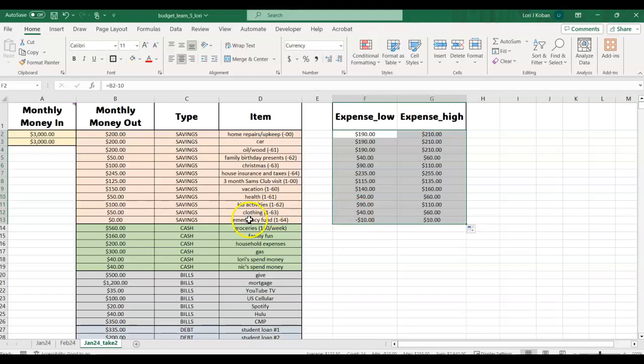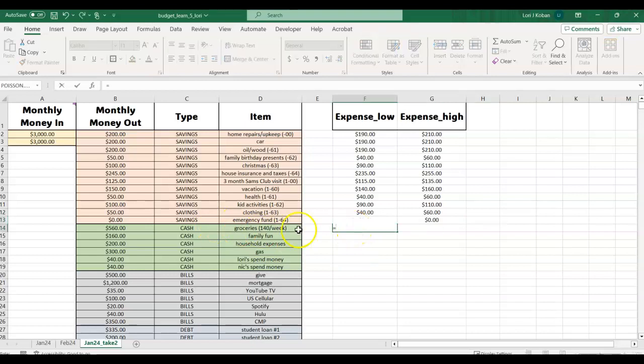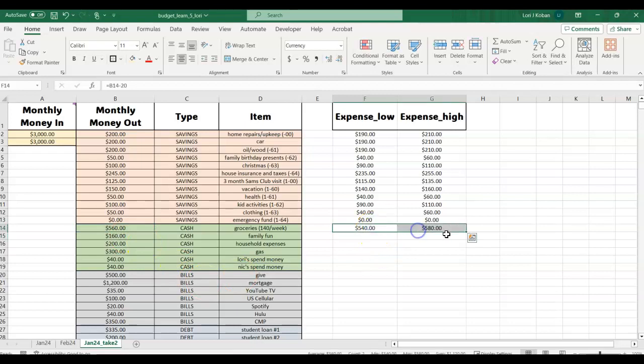Now, saving for the emergency fund, it says from -10 to 10. -10 doesn't make sense. I'm just going to zero out that column because we already have an emergency fund, so nothing's being saved. Now, how about cash? Let's do plus or minus 20. So lower bound is going to be the value minus 20. Upper bound will be the value plus 20. And that's what we'll do for cash.